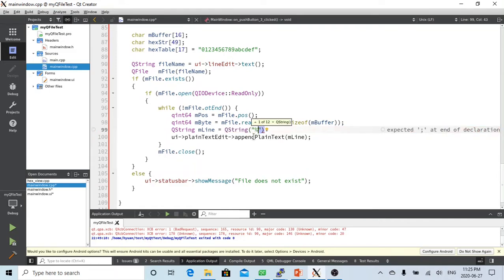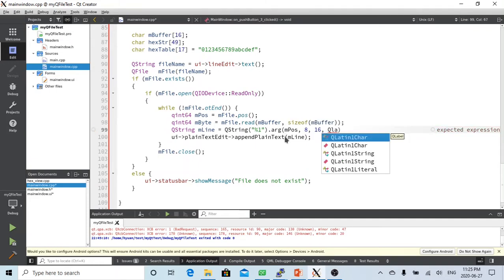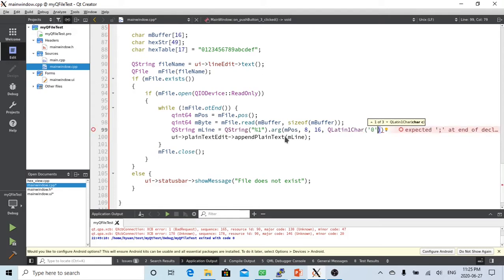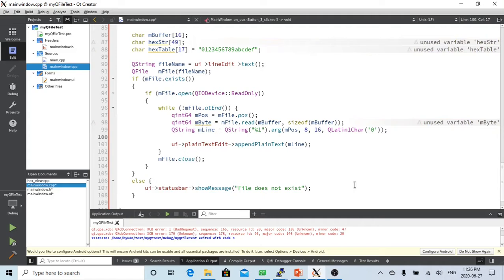So we're going to put the variable format inside this, and we're going to use the arg method. This arg method requires four parameters. First, which variable we are going to convert, it's my position. Second is how wide the field is, we could put 8 digits. Third is in which base, we could use 16 for hexadecimal. And the fourth is the fill character. We have to fill the 0 in front, and in the code it's called the leading char 0. This is how we pad 0 in front of the position, 8 digits long.